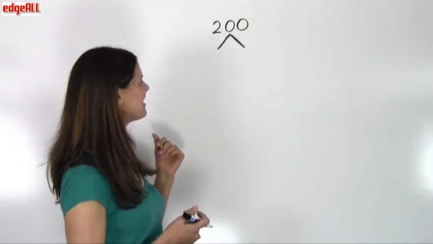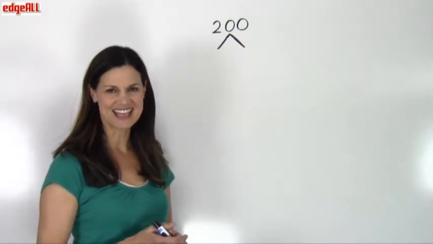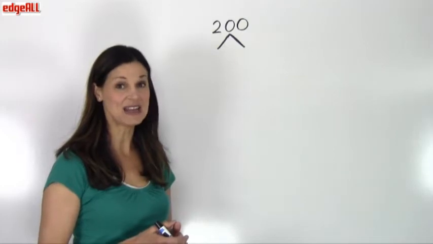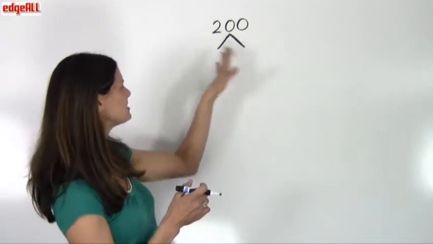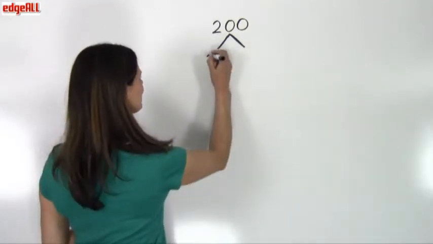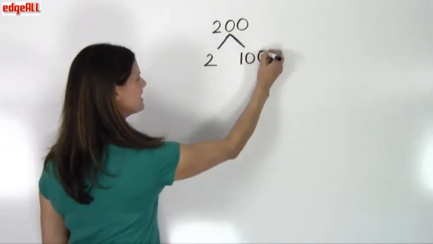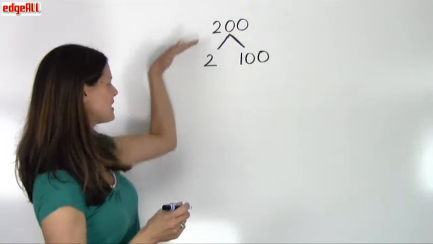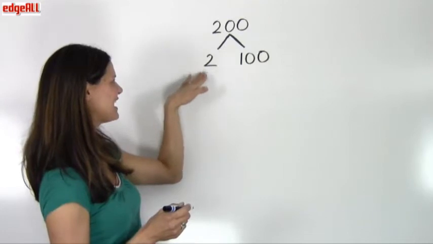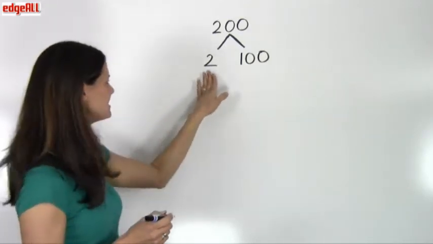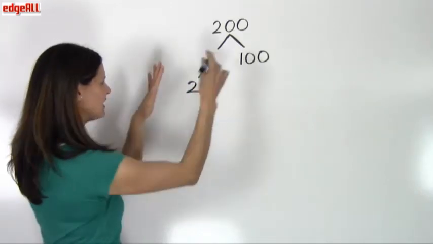So in this case, I have the number 200, which is an even number and tells me, because it's even, that I can divide it by 2 and break it down to 2, which is a prime number, and another number. So 200 divided by 2 equals 100, or 2 times 100 equals 200. So I break it down the first branch, or the first level, just once by dividing out the prime number 2. Now since 2 is a prime number, I leave it alone, but I do want to include it on my next level of this pyramid.